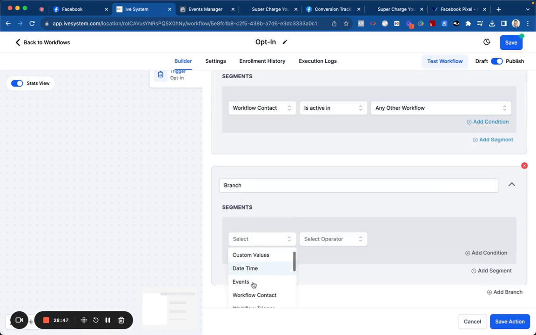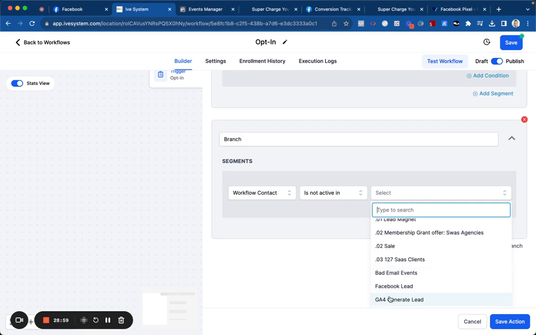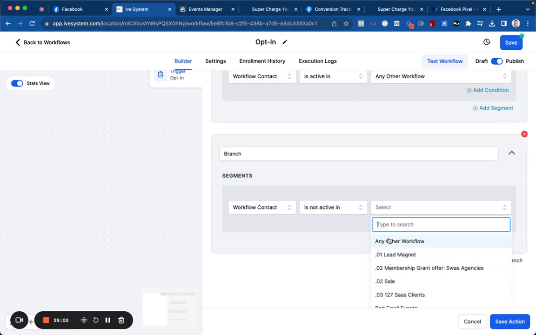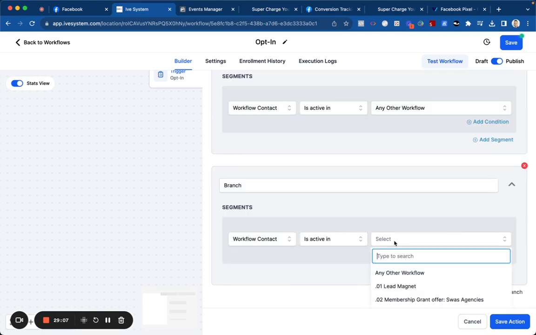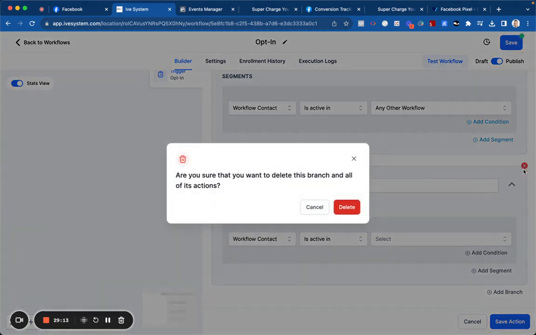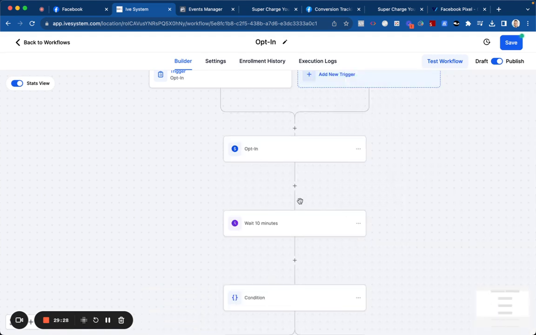And then we can go workflow contact is not active in, where's opt-in? I guess opt-in isn't saved here yet. So it's active in any other workflow. Because we're going to actually have to create the workflow that they are active in.